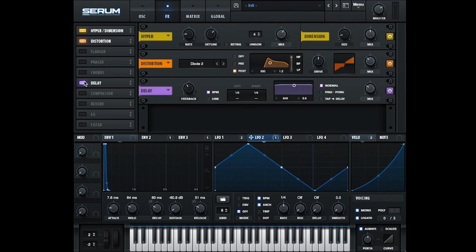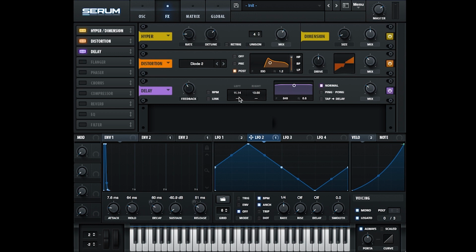So for our next effect, we're going to take the delay. And this is where we're going to get a really cool effect. This is going to give us a nice crazy delay here. So I'm going to take it off BPM. And for left, I'm going to type in 11.14. And you can already hear it sounding kind of wacky now. Really good. So then the right is going to be 13.